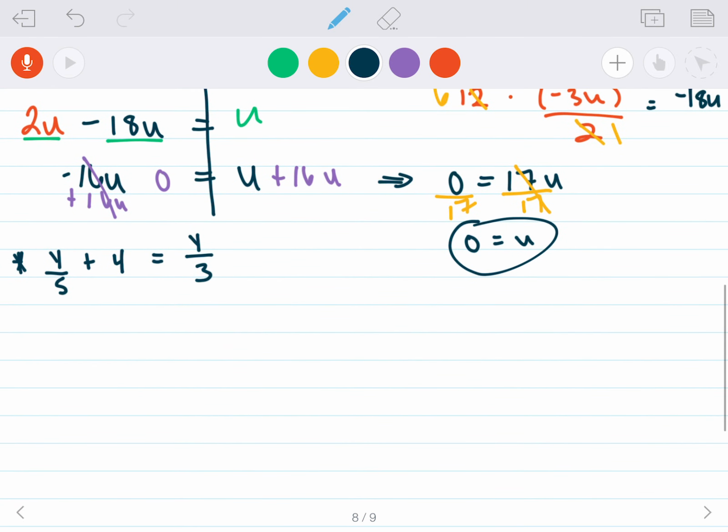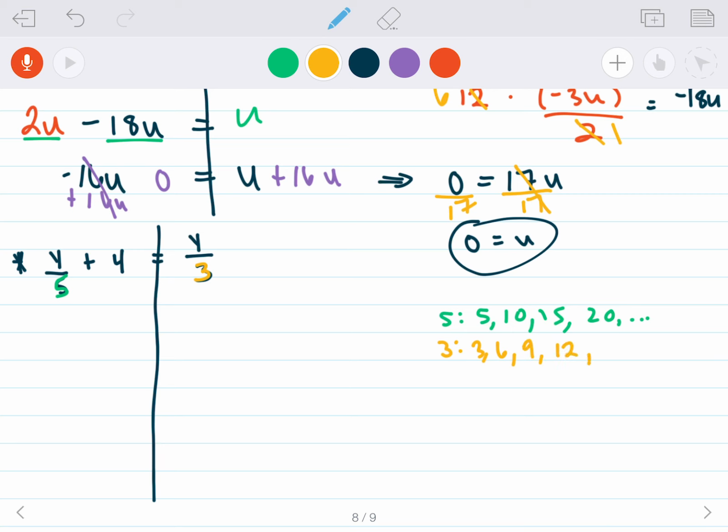All right, let's do one more here. So we have a denominator of 5 and a denominator of 3. So I'm going to list out my multiples. For 5, we have 5, 10, 15, 20, etc. And for 3, we have 3, 6, 9, 12, 15. And we stop because we can see that our smallest number on the list is 15. Now, if you use a multiple that's a common multiple but not the least common multiple, you're still going to clear the fractions. You just might have to do some simplifying at the end.